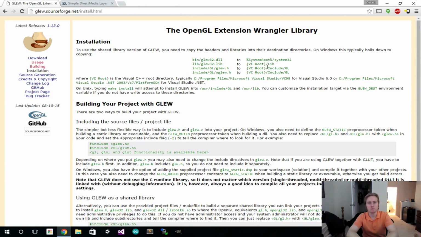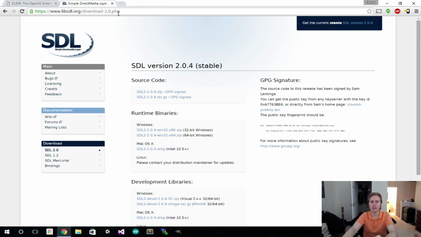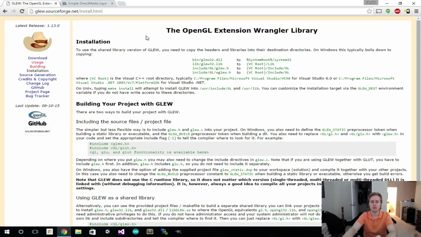So, diving right into this, I'm not going to go over setting up Visual Studio. Visual Studio is pretty straightforward. There's not a whole lot of craziness with it. What I'm actually going to focus on is setting up the Visual Studio project, adding in both GLEW and then also SDL, and then I'm just going to go find some kind of sample online where we can paste that code into here and be done with it.